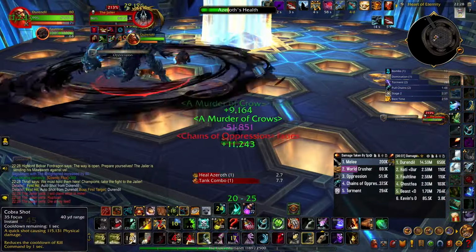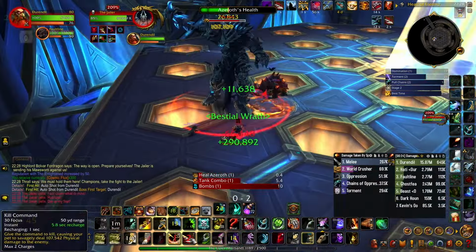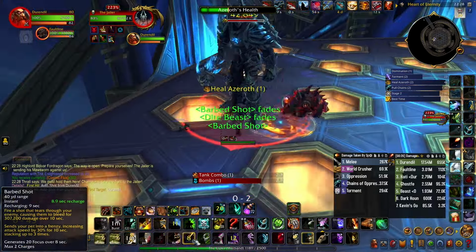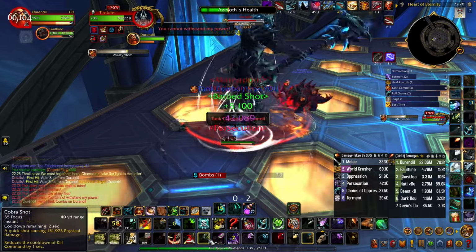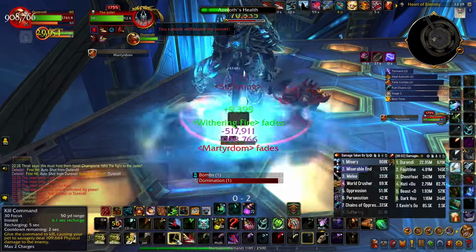Finally, there is the Jailer. He's extremely easy if you hit him hard enough, but if not, you might find him hard. So this is a boss where if you're undergeared, you might really struggle.